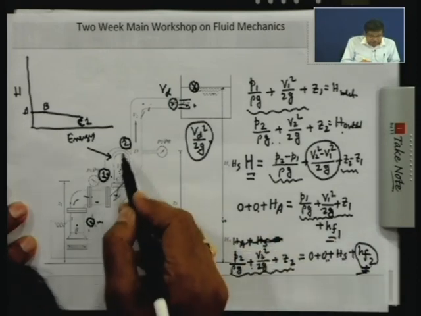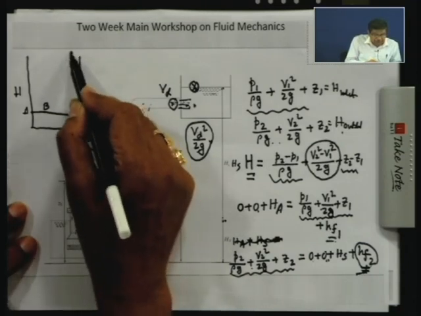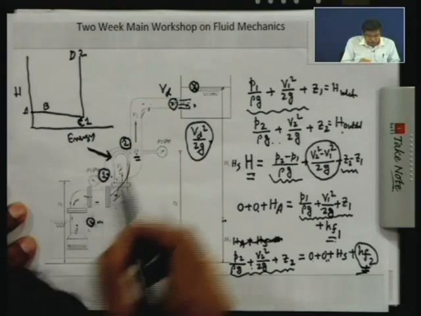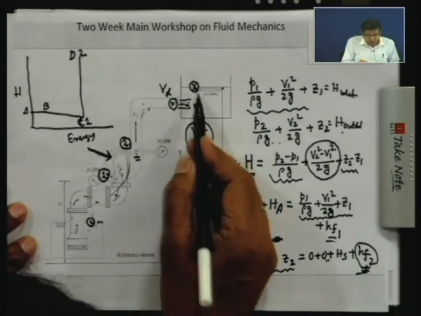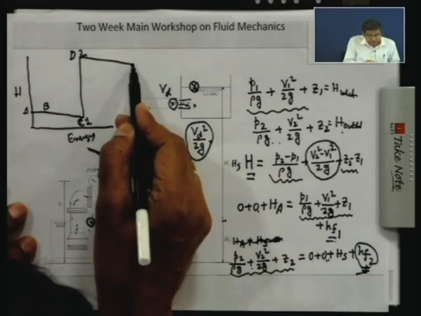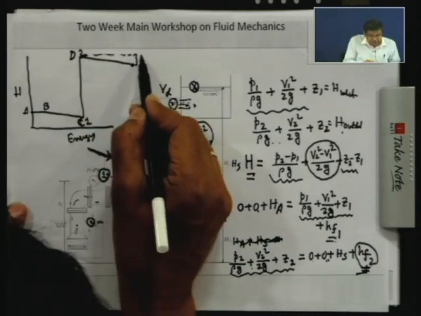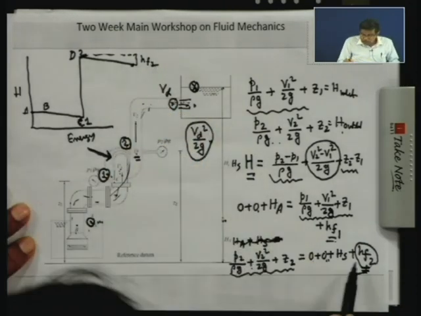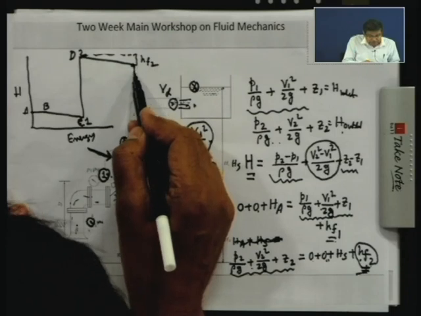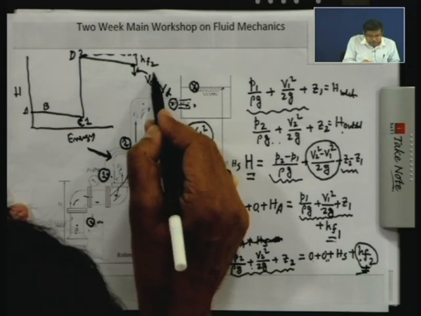Then from 1 to 2, C to D here, we have an abrupt rise in the head, which is what? Energy, because of the energy input. Then from 2 it goes to this point, and this comes here. This is the loss due to friction, that is Hf2. If you do not take care of the exit velocity head, then this will still drop further to take care of the exit velocity head, that is Vd square by 2g.